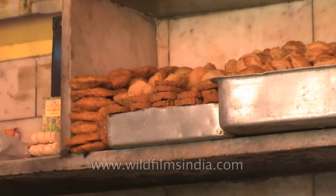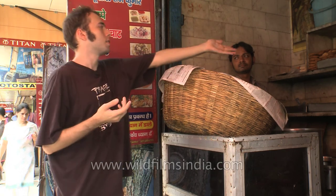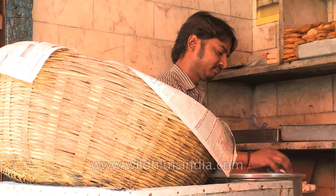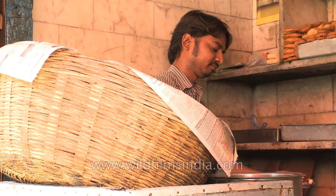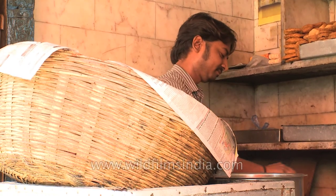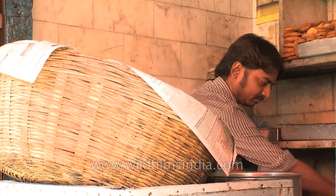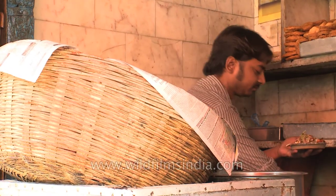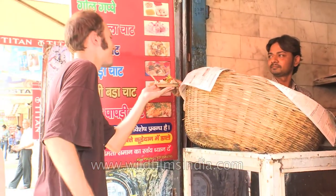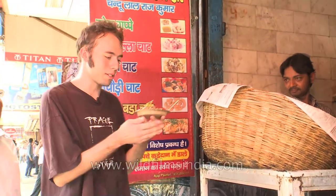The papri in papri chaat is basically a disk of deep-fried dough, and they're broken into small pieces over a paper plate, which are then poured over with a potato sauce that also has bits of chili and coriander. Sometimes you pour dahi on top and all sorts of things. It's a really lovely culinary mix and it's really cheap at just 30 rupees, which is barely 60 cents or so.